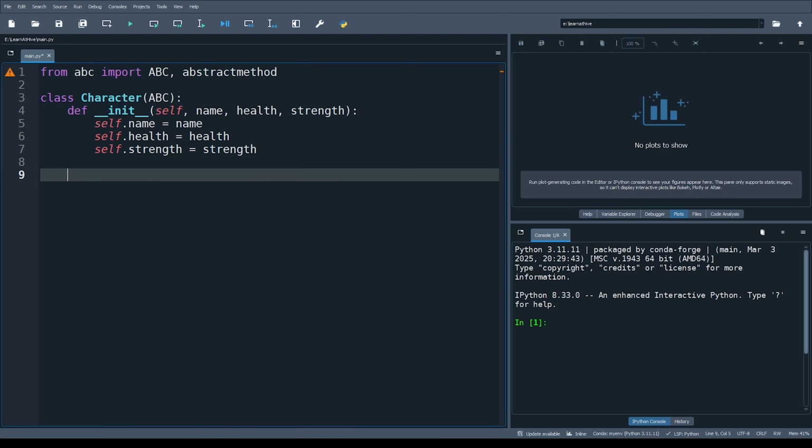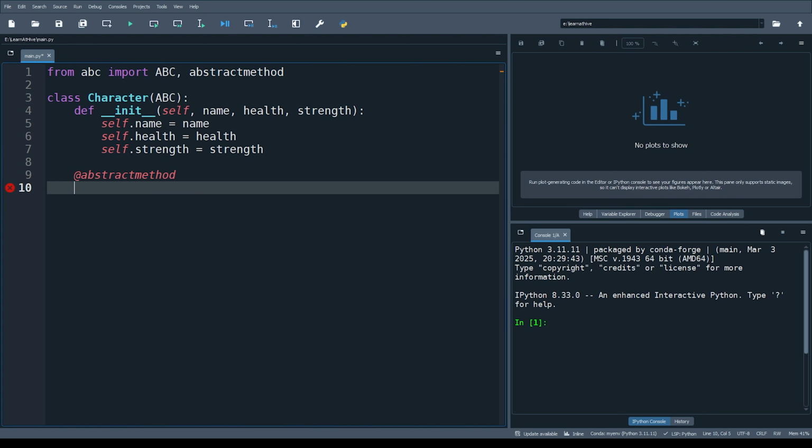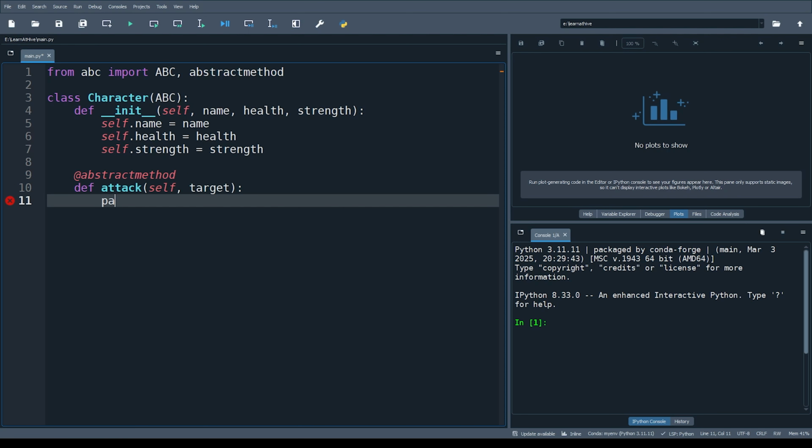After that, let's define an abstract method and define attack, self, target. Say pass. Pass helps you to define a function without returning anything. So since it's abstract, you can define useful functions in abstract classes, but if you mark it as an abstract method, you should implement it only in subclasses and not the base class itself.